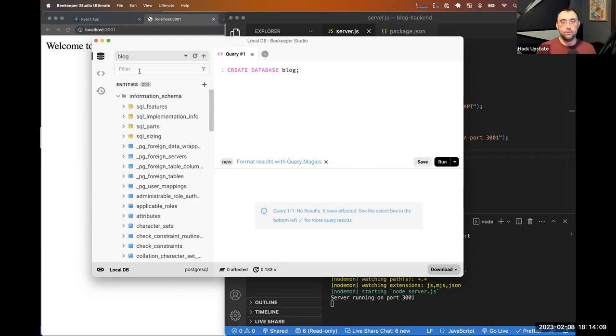Now, last time, we had to create our table. However, this time we're going to use something called an ORM or an object relational mapper. What an ORM is going to let us do is write our code out in JavaScript, and it's going to convert the JavaScript into SQL to automatically execute for us. Then when we need the data, it is going to map the relational database data into an object and vice versa. So it will take an object and map it into relational data as well. This is a two-way connection. So we can dive into that in 1 second.